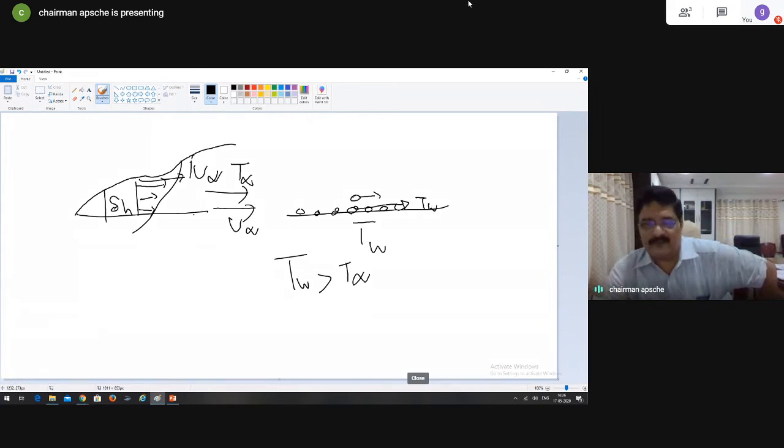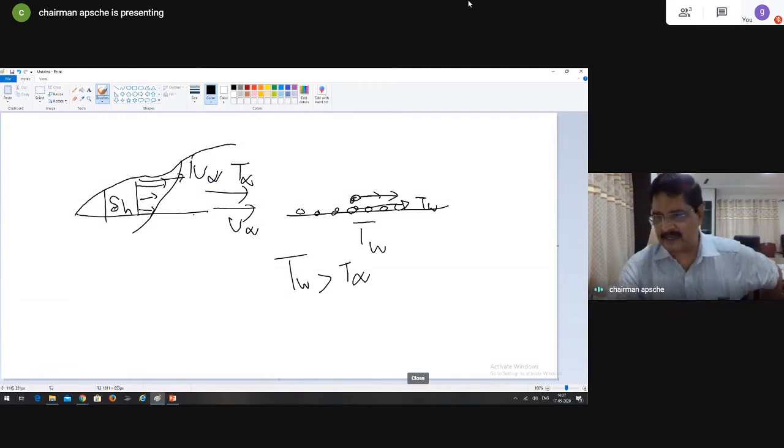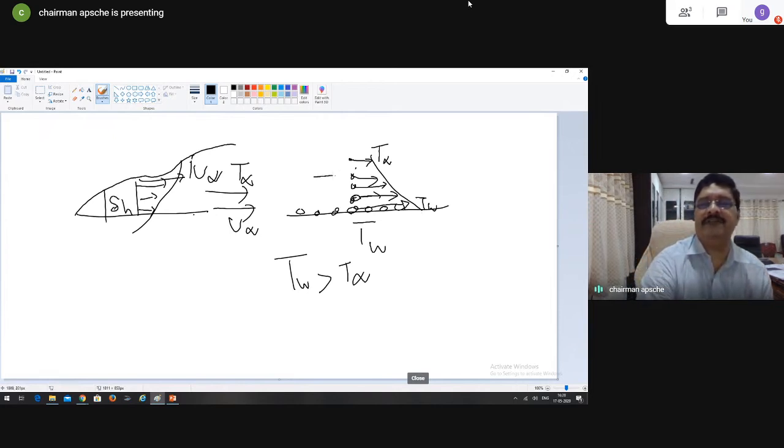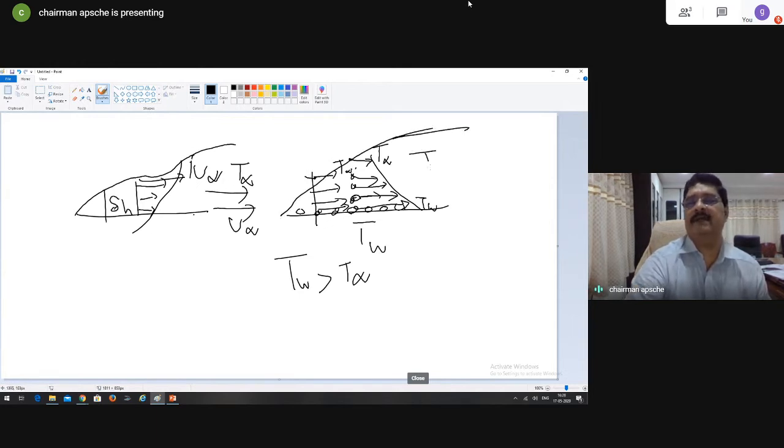Contact with the first layer of molecules is very short, and quite naturally the temperature will be at a lesser value. And finally, as the temperature continues to decrease away from the plate, it reaches T infinity. The same phenomenon can be marked at different locations, and at different locations the y value where it becomes T infinity can be different. So I look at all such points and join them. This is what I call the thermal boundary layer.